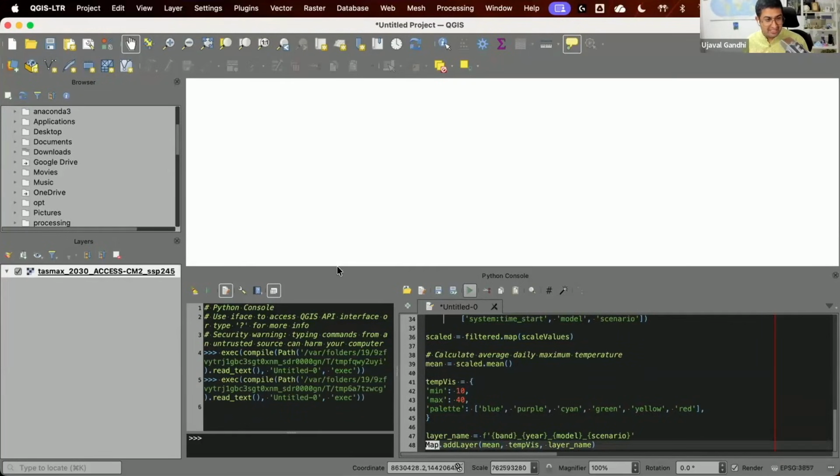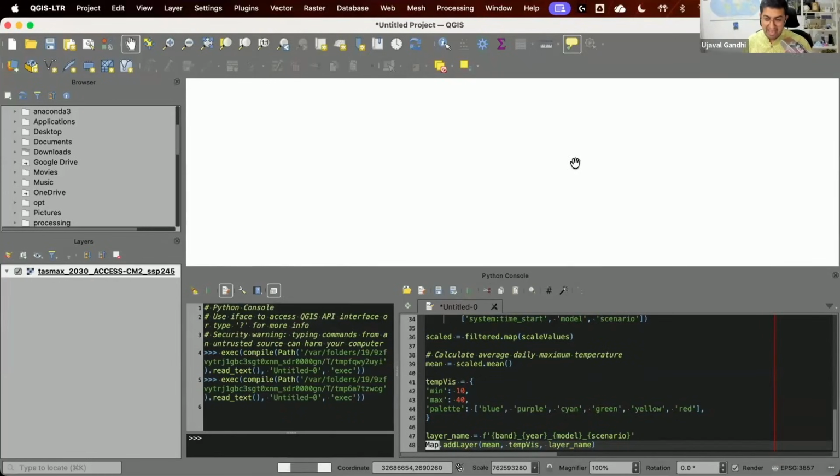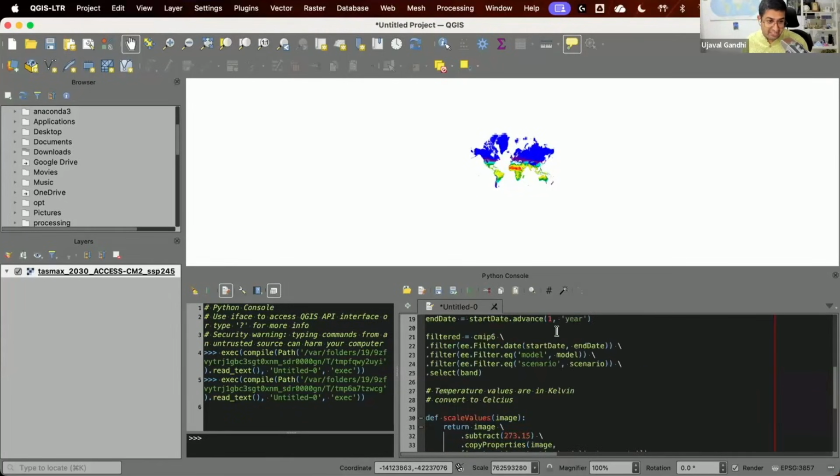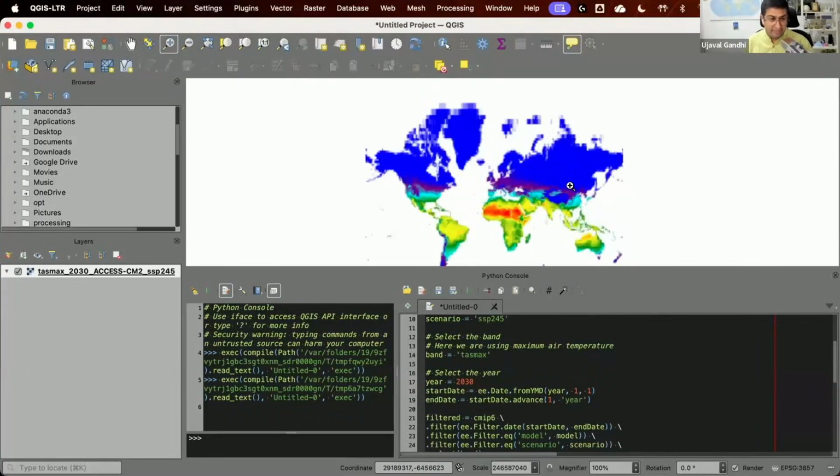So you can see I have this new layer that was created, and I'll see the results shortly. This is using the same process that the plugin uses under the hood, but now I was able to create this layer programmatically and see the results in QGIS. And this is dynamic. That means I can change any of the code here, run it, and I'll be able to see the results here. So you can see this one is the temperature map of the world that we were able to create. And this is streaming from Earth Engine servers.